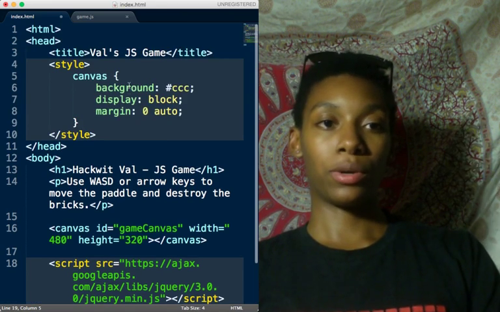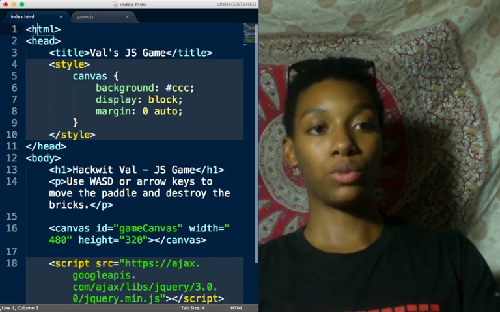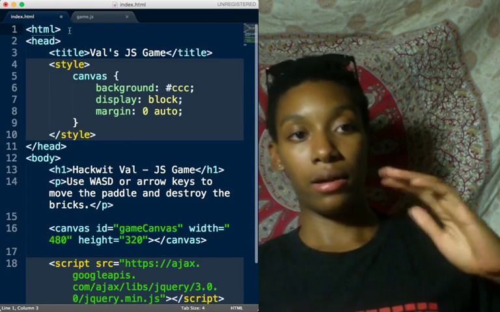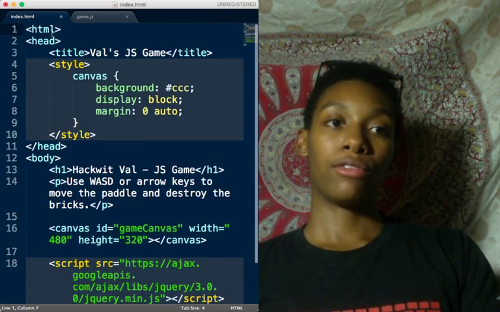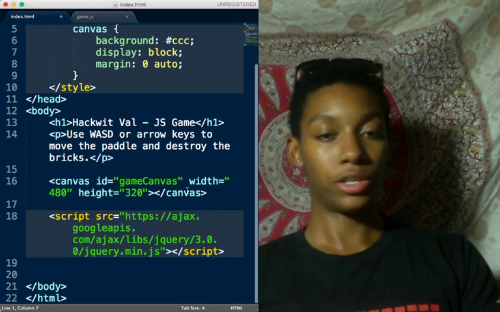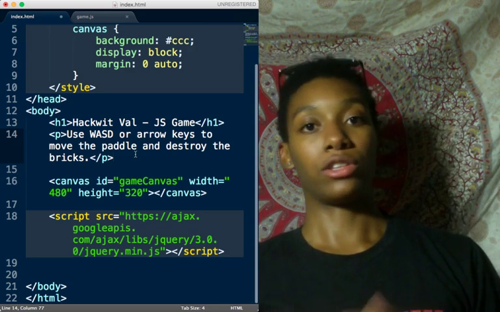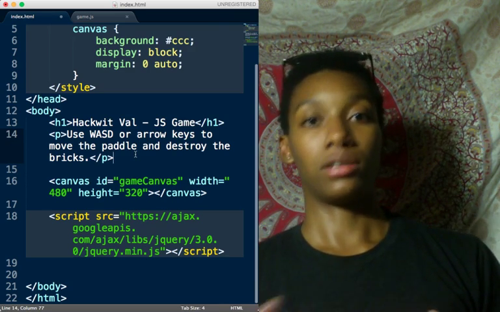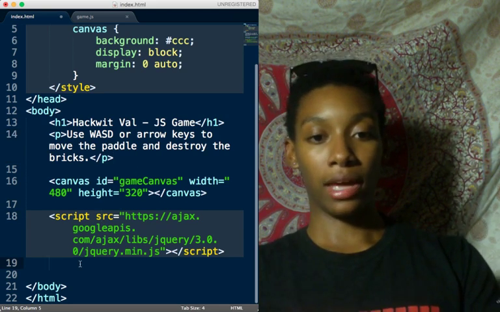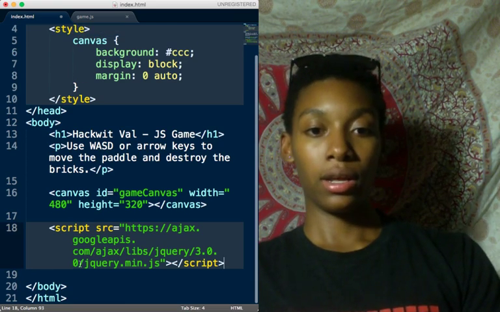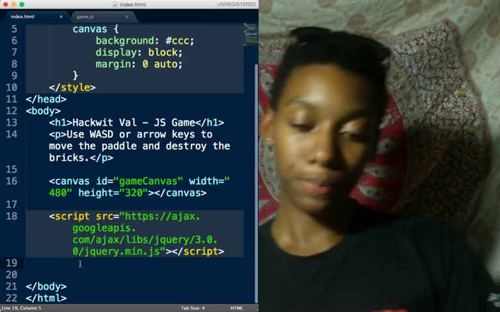Some people will suggest putting your JavaScript in the head, which is a bad idea, because basically what happens when the browser reads the HTML page is it starts from top to bottom, which means that you can have your JavaScript running before any of your HTML is loaded. That means that you can have things moving in the background that the user won't be able to see, and that can cause a lot of user interaction problems. So it's always best to put JavaScript at the end after all the HTML is loaded, then load the JavaScript, move things around, and have whatever interactions you need to happen.